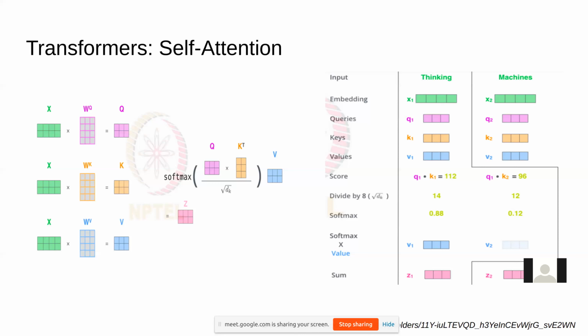For example, consider a sentence: a cat is running on the road. Okay, so if you see the word cat, then cat is related to the word a. The cat is also doing the activity running. It is also going on the road. So all these words are related to cat, right?